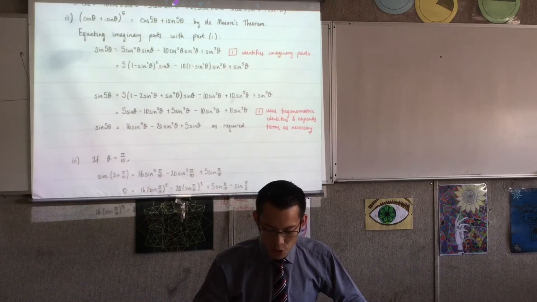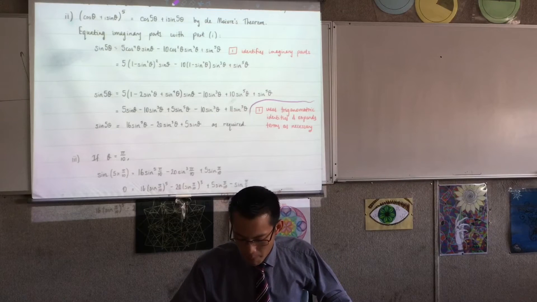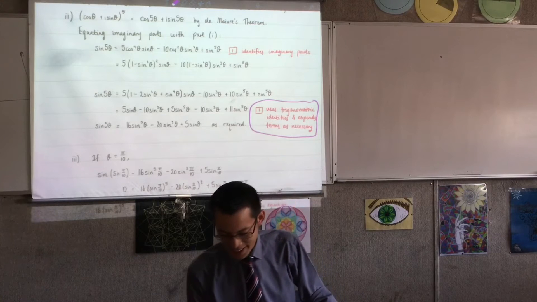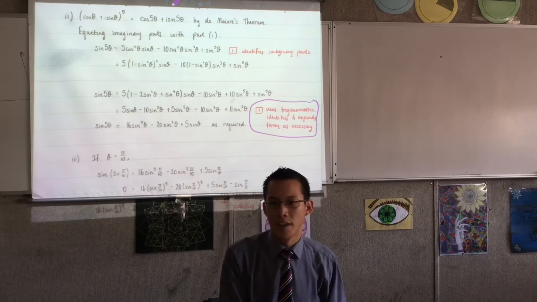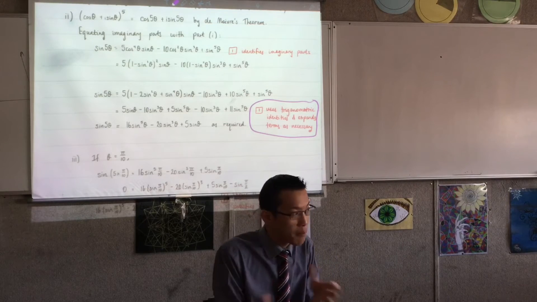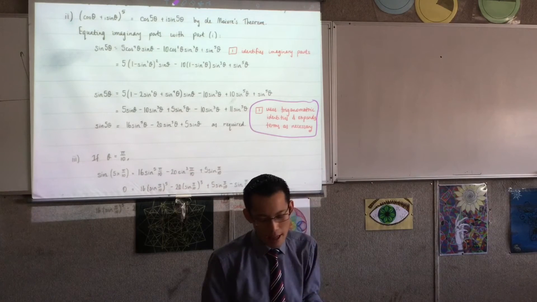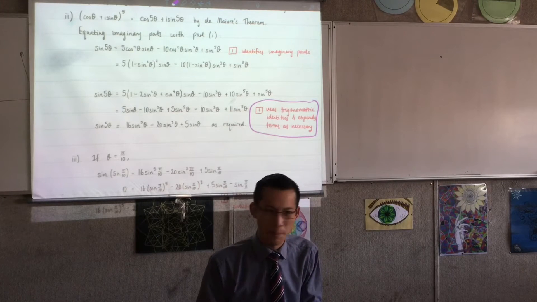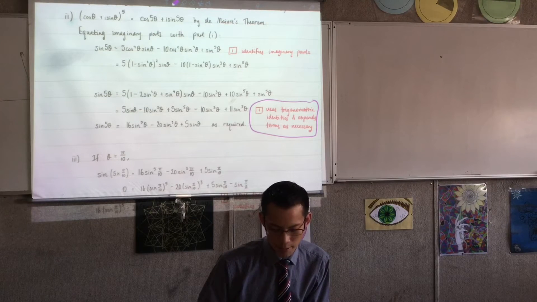When you got to part two, this was also pretty well done, but the place people dropped marks was here. Remember I talked about fudge? If you didn't use trigonometric identities, the result is given. So if I didn't see you using the Pythagorean identity somewhere - I was looking for 1 minus sine squared to be replacing all those cos squared terms - then it was clear to me you weren't actually showing. You were kind of taking a shortcut because you knew where you were supposed to end up. So you've got to use those identities somehow to get the second mark.